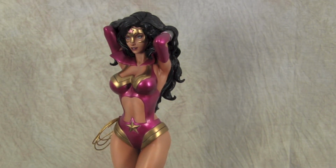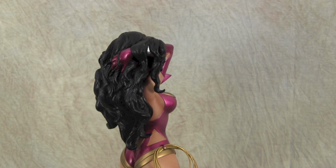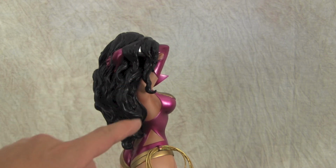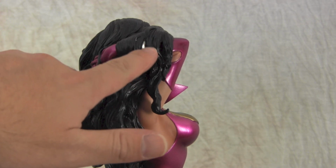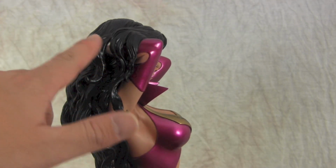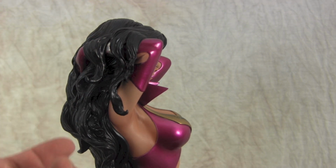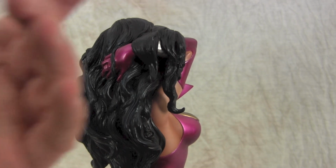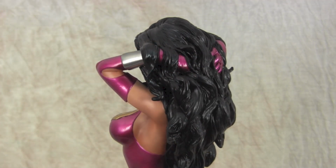So, really cool statue. Like I said, I really should get online and read up on the character a little bit more, and I guess some of the other harder parts were the bracelet underneath the hair, because I like to make sure I get these details. I want to make sure that you do see some of the chrome bracelet underneath here. I could have cheated and just filled it over with some hair, but I wanted to do that little extra touch with it. So when you're turning her, you can see that even though her hair is flopping over, you can still see the outfit, the bracelet. The same thing over here. You see the gloves, and then you see the bracelet, and so on.